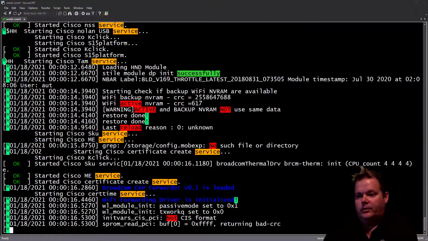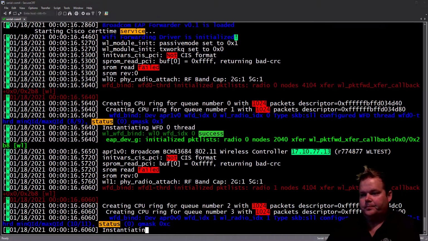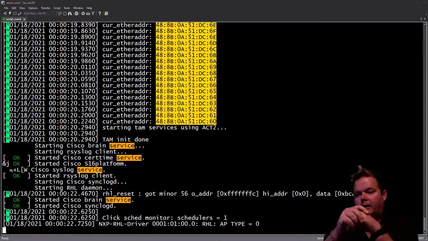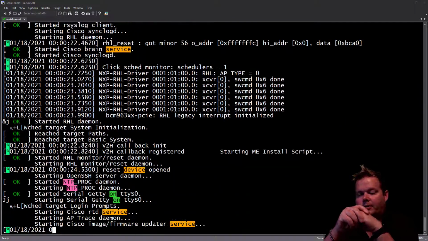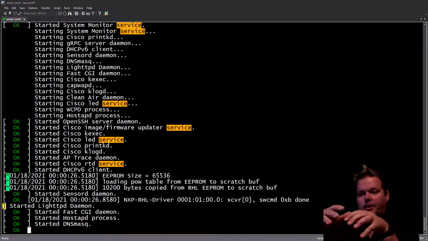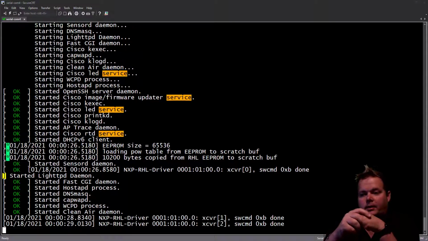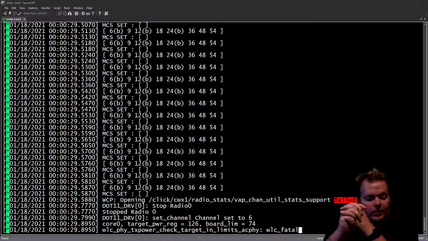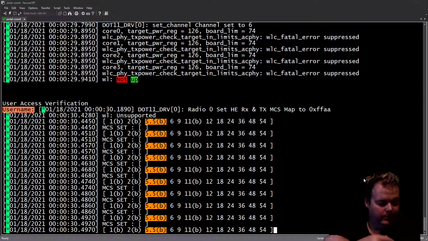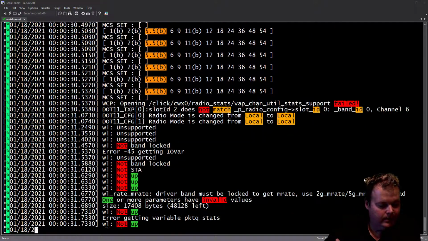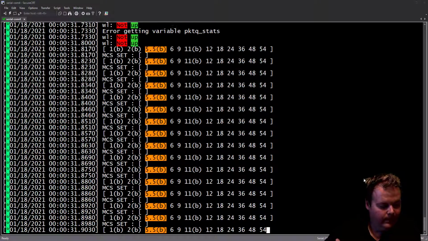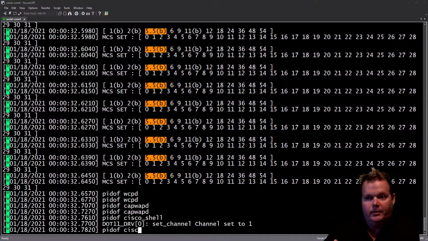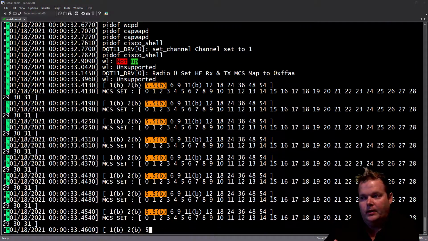All right, so still going through the boot up. And once we do get this guy booted up, there's a couple things we're watching here: the AP coming up, but then the code that can run the controller coming up as well. So the MAC address of the AP is on the back, so that's something we definitely want to know. And we'll see that anyway here in just a minute once the guy gets fully booted and all that kind of good stuff.